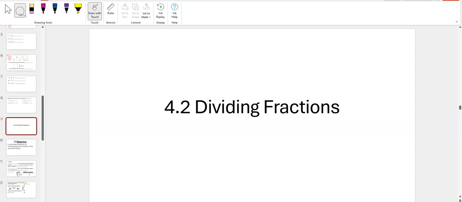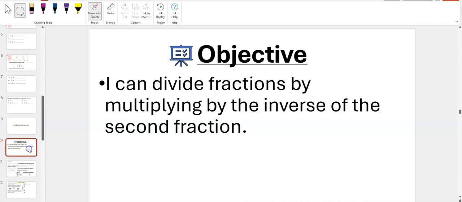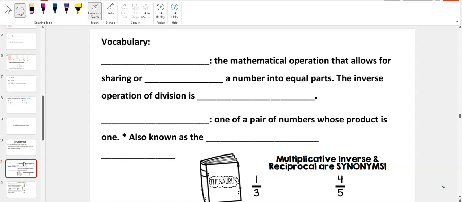We did it. We made it to our piece de resistance, dividing fractions. This is our new stuff where we're going to use all the information from adding, subtracting, and multiplying fractions to help us, but we're going to work on dividing fractions, okay? When we divide fractions, I think it's the second easiest of the fraction operations. It is a close second behind multiplication, because we're basically going to divide fractions by multiplying by the inverse of that second fraction. So we're going to use that understanding of multiplication and division as opposites, as inverses, to help us divide our fractions. So we're going to start with some vocabulary.